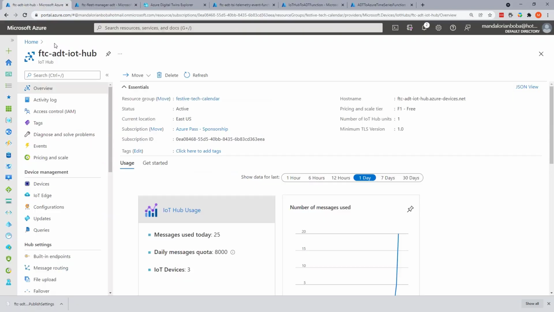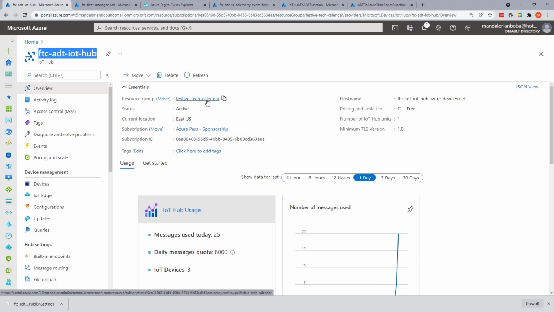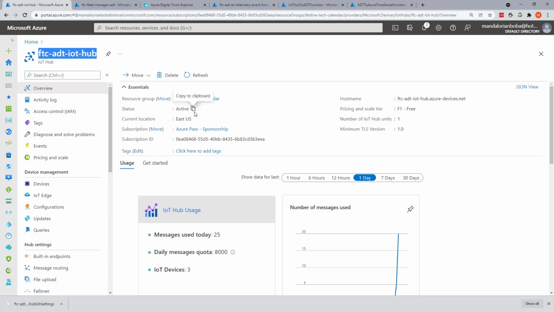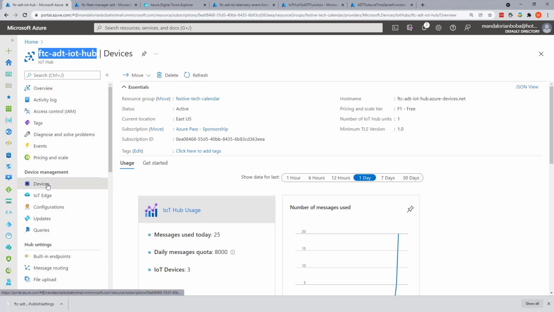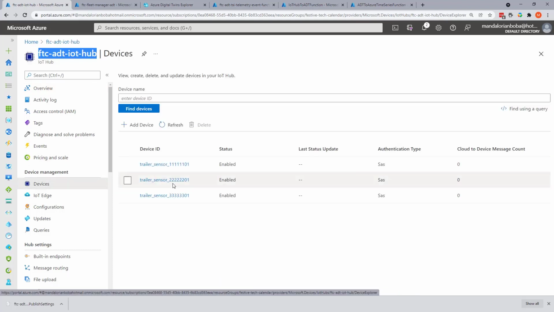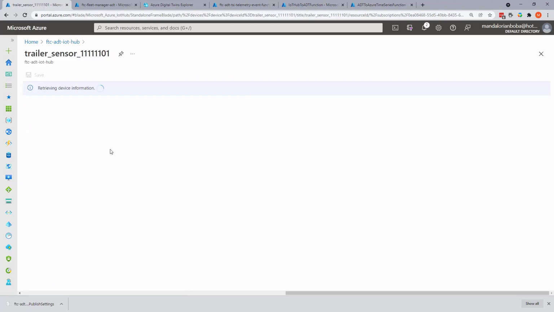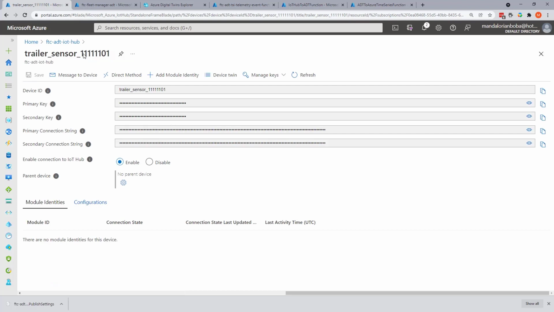So currently I've already implemented part 1, which means, of course, I have an IoT hub, which has some devices on it. So you can name these, of course, whatever you want as you do it. Just make sure you keep track of everything so you'll have the ability to easily access them. And I've put everything into a Festive Tech Calendar resource group here so I can track everything easily as well. And you could, of course, do that on your own. The devices you're going to need are at least one, but likely more trailer sensors going. I have 3 going right now. Each one of those, of course, has an access key that I can use with my code.